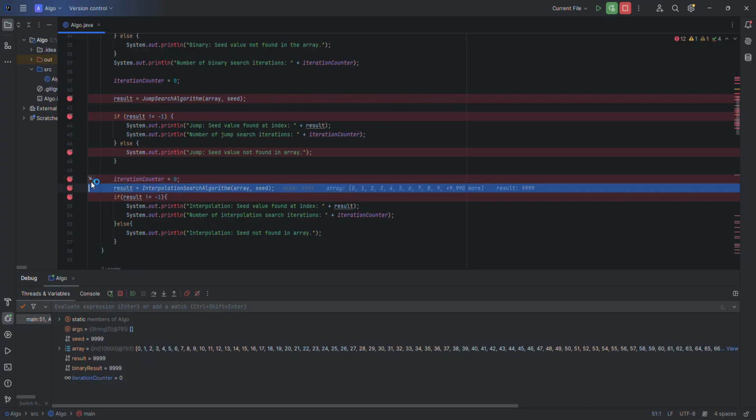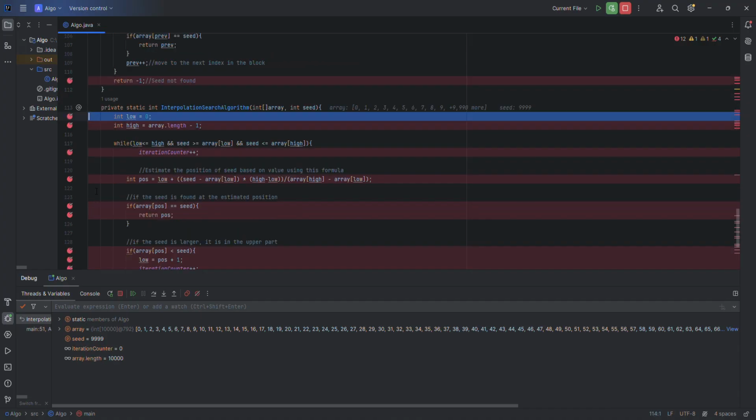Now we're going to reset the iteration counter for the interpolation search algorithm, and this uses a formula that I was given that's actually really accurate. It finds this one in just one iteration, which seems really odd to me. I spent a really long time trying to figure this out, and I even put the numbers into the formula, and I guess it comes out in one iteration. If I'm wrong, I'd like to know, but okay, so I'm sending in the array and the seed, that's all we need, and I'm setting a low and a high, just like we did in the binary search.